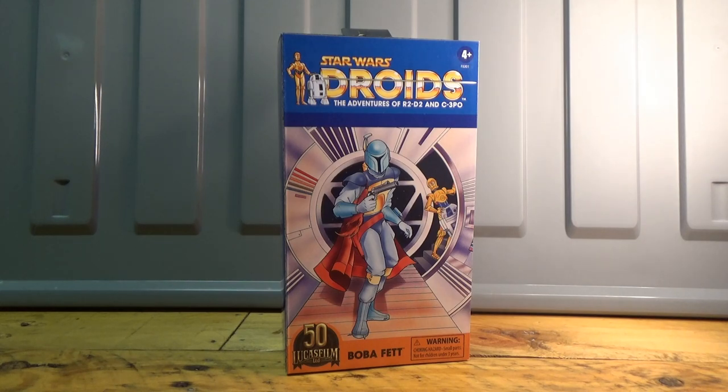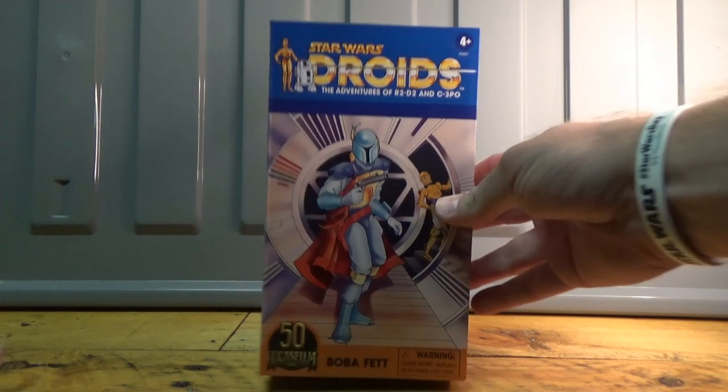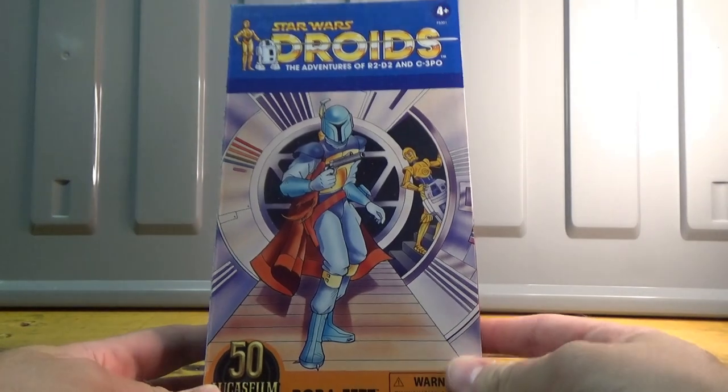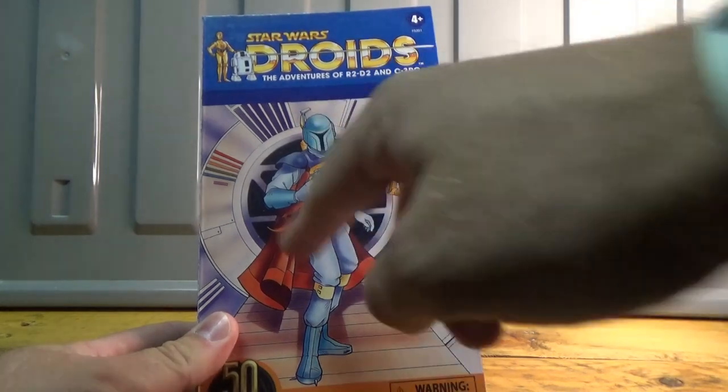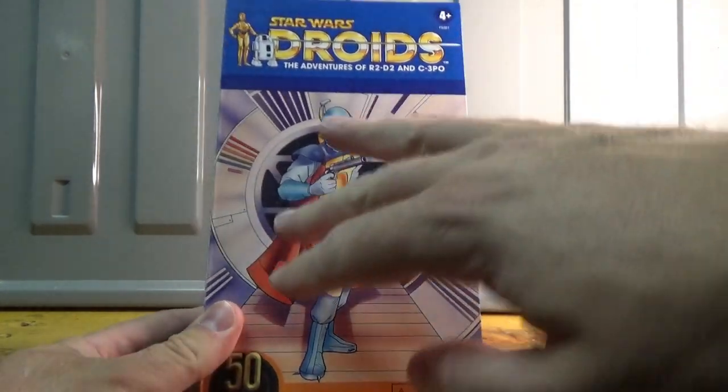He hooked me up with this 50th anniversary of Lucasfilm 6-inch Boba Fett based on his animated debut. Well, not really, because it's from Droids, so technically not. But still the same style.